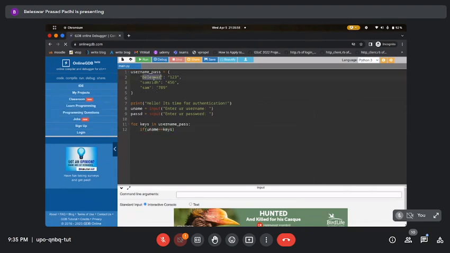I'm checking: is my username equal to Beleshwar or not, and then is the password also correct or not? So let's say pass equals username dot pass, and then I'll check keys. Yeah, so I'm basically traversing through these records and checking: do I have something entered by the user as username, and do I have its corresponding password or not? If so, just print that you're authenticated, basically.